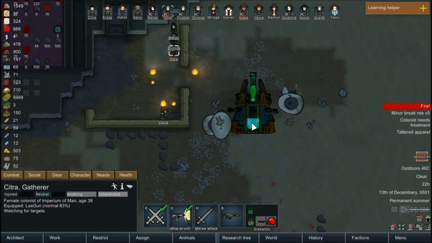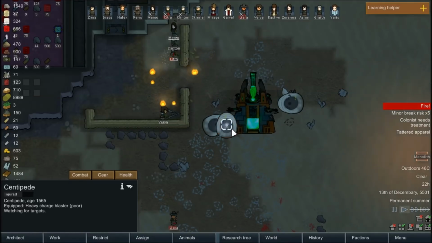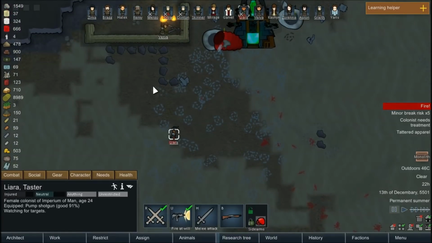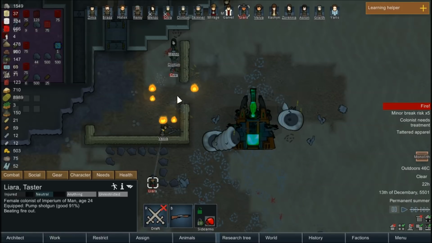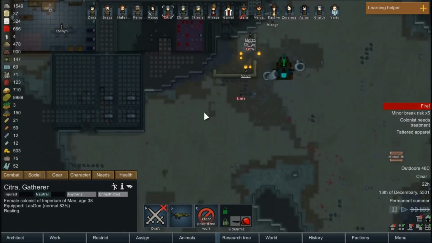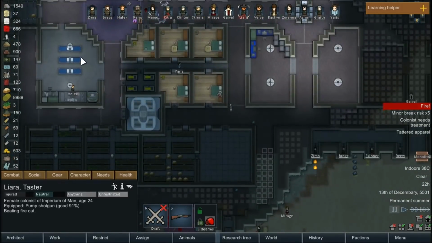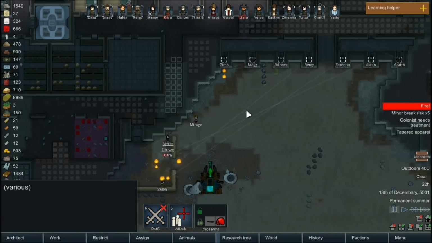Come on, kill him. Kill him. Is it done? I think it's done. Nope, that one's still up. Good thing that thing is an awful shot because it just unloaded a hell of a lot of shots at Liara and missed all of them. Okay, we're done here. Virya, are you on fire? You guys both need to go get medical treatment. Citra, I'm going to send you there right now. Actually, Liara, I'm going to do the same with you because you're the only ones that got hit. Everybody else can go back to what they were doing.